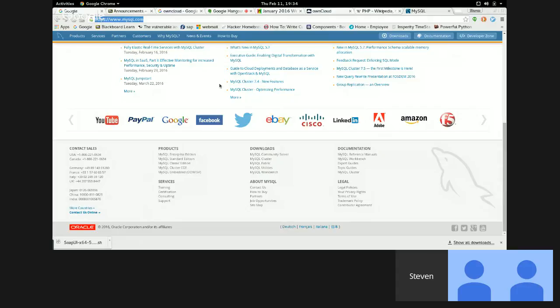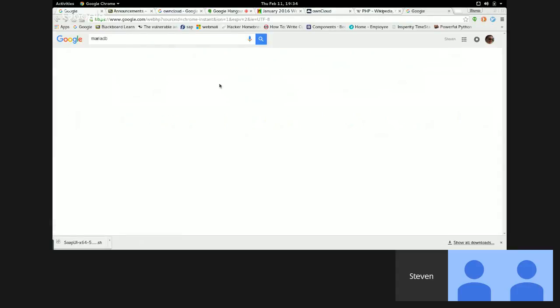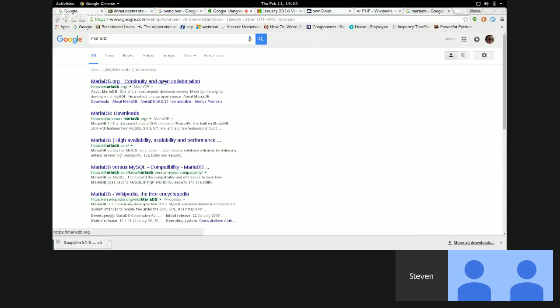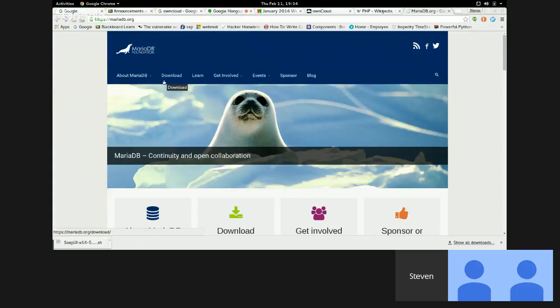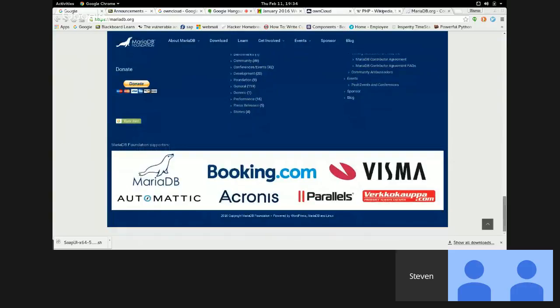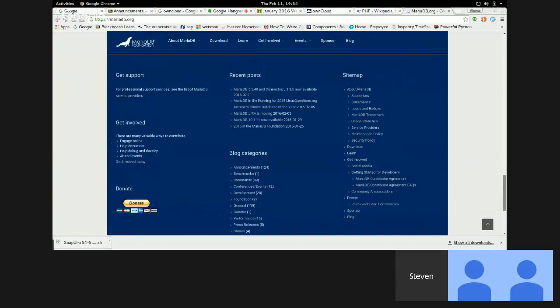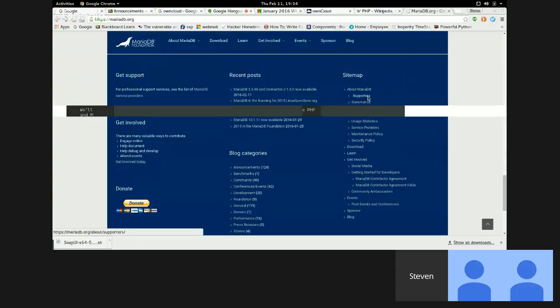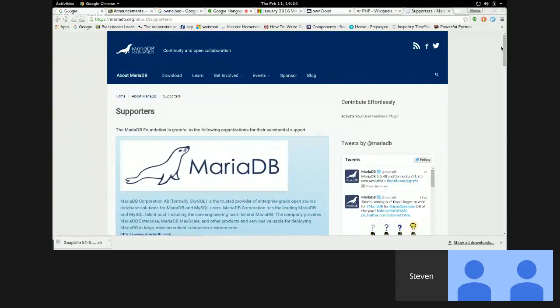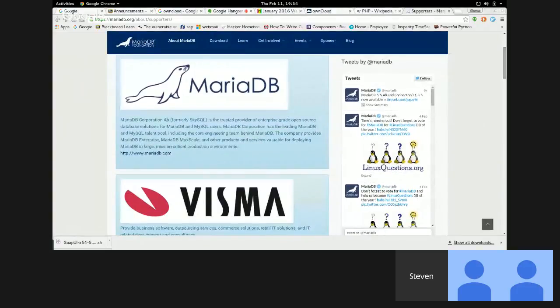So the guy who wrote MySQL went on and he said, okay, Oracle bought my code, but it's still going to be open source, but I just want to be true. I'm going to start MariaDB, which is 100% compatible with MySQL. However, it is completely owned by the MariaDB Foundation, and I can't remember this guy's name. It's probably not too terribly important, but you know, MariaDB Corporation.